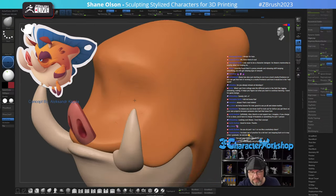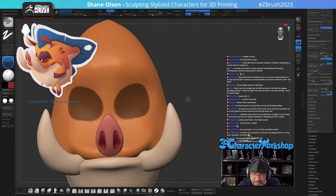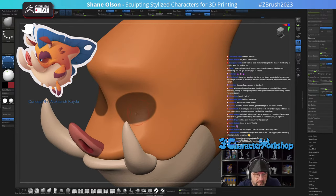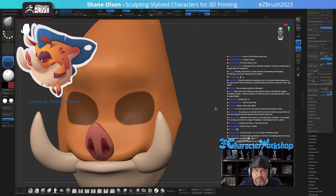We also have sculpting rooms where students hang out and work on their projects. It's kind of like an open lab, but it's on a Discord channel. Looks pretty good. Because networking is important. You never know if someone you're in the class with, you might be working with or for in the future someday.